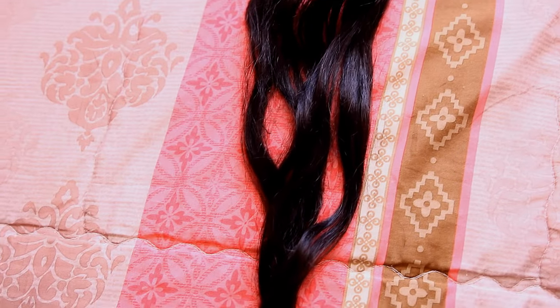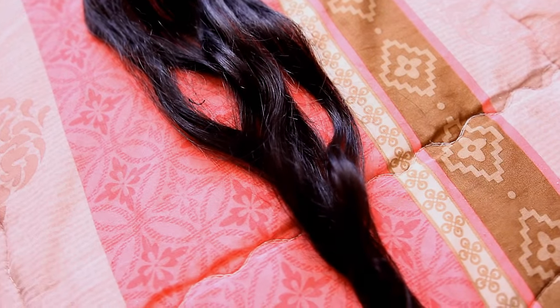Okay, so for the dip dye part, this is what it looks like right here. In my dark hair extensions, no matter what I did, the color just didn't appear. So I don't think that this is actually going to work for dark haired girls like us.